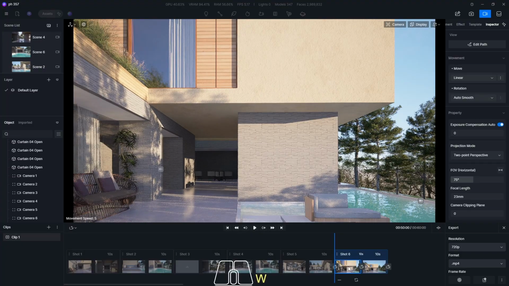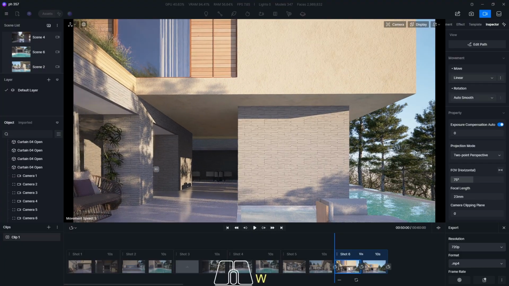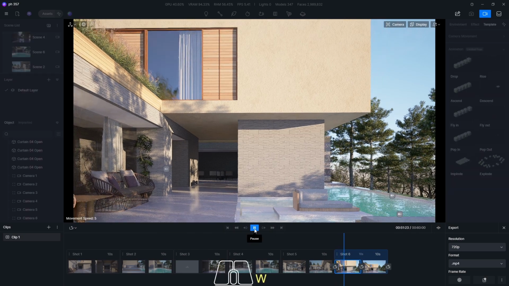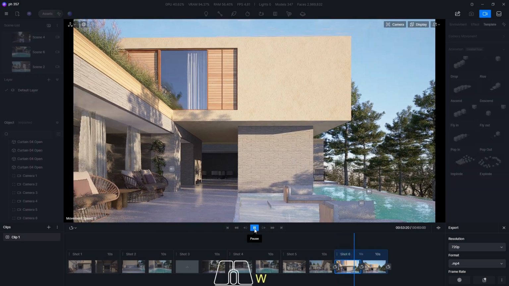Let's try more zoom. No, I think it's enough. Okay, that's it.